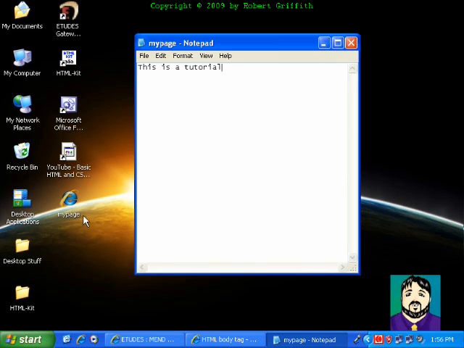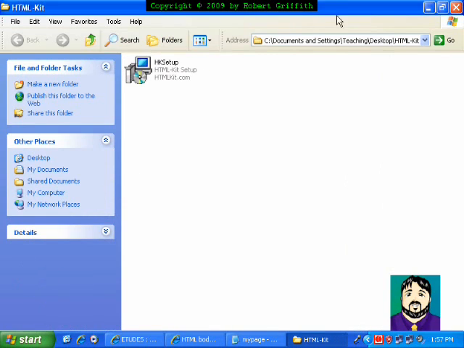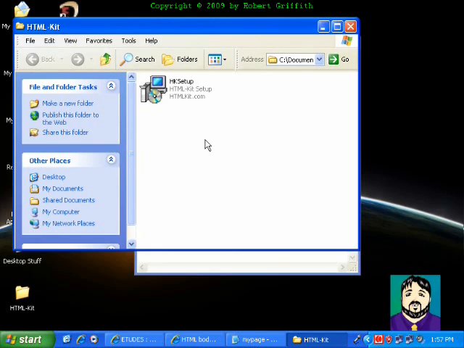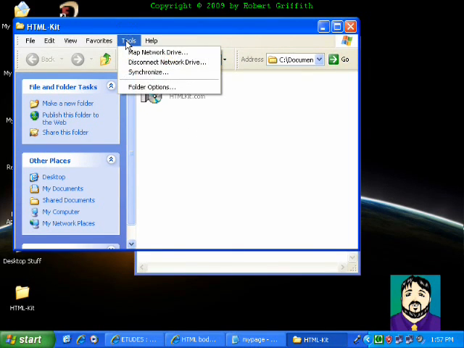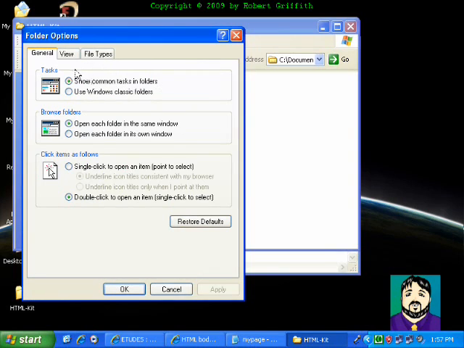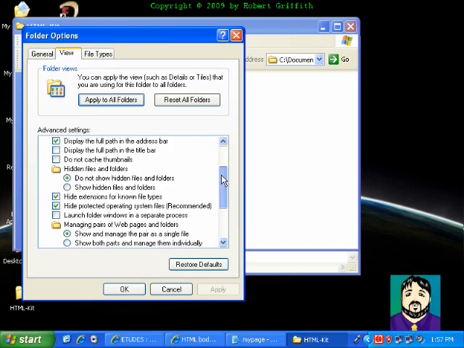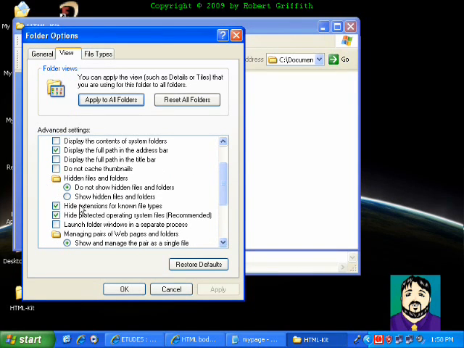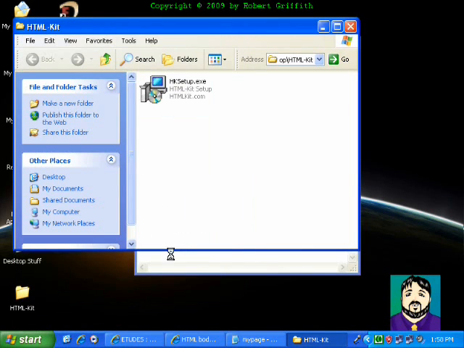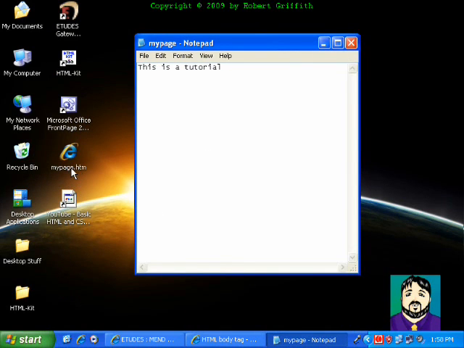Now you'll also see that it doesn't have an extension here. One way that you can fix that on Windows is if you have something like a folder open like this. Okay, so if you go up here to Tools, Folder Options, and then over here you'll see this thing that says View. There's usually a lot of different things in here that you can check or uncheck, but the one I'm going to look at here is Hide Extensions for Known File Types. If I click that and do OK, you'll see how this has a .exe on the end, and down here my page has a .htm on it.